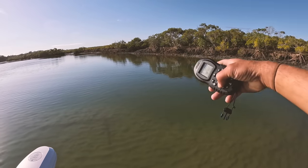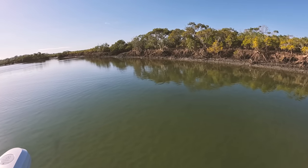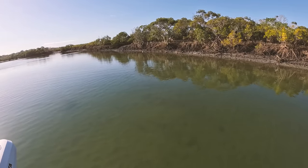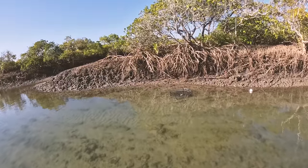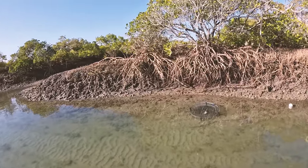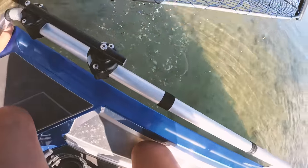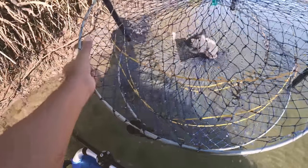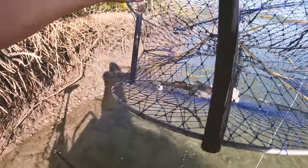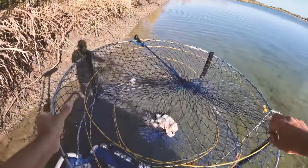There's our first pot just there. Doesn't look like it's sitting very flat now, which is a bit of a bummer, but it's all right, at least we're here. Hopefully we've got a crab in there. Not looking so good right now. I can see into the pot. And it looks like there is very little. Well, that, the world's tiniest crab, not even a mud crab. Oh, that's a bummer.